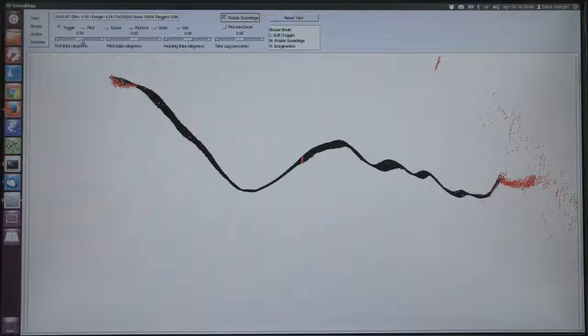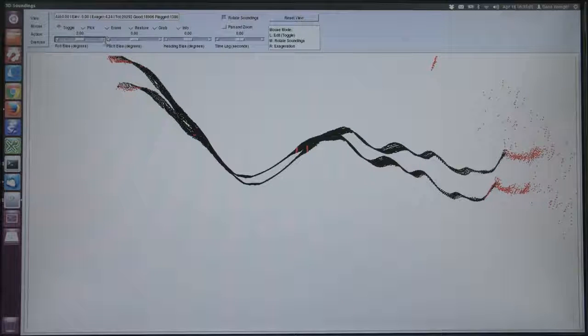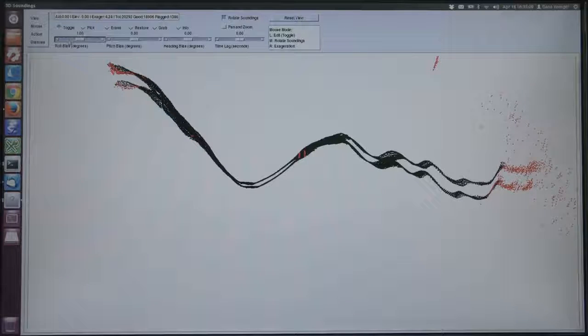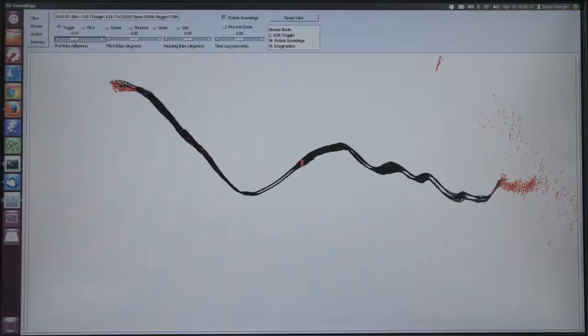Now, if I come over here and look at the roll bias, remember this looks like a pretty good profile, but in fact it's really two profiles. And if I twiddle the roll bias here, you can see they start splaying away from each other, because in fact one of them's heading in one direction, the other one's going southbound, one's going northbound.